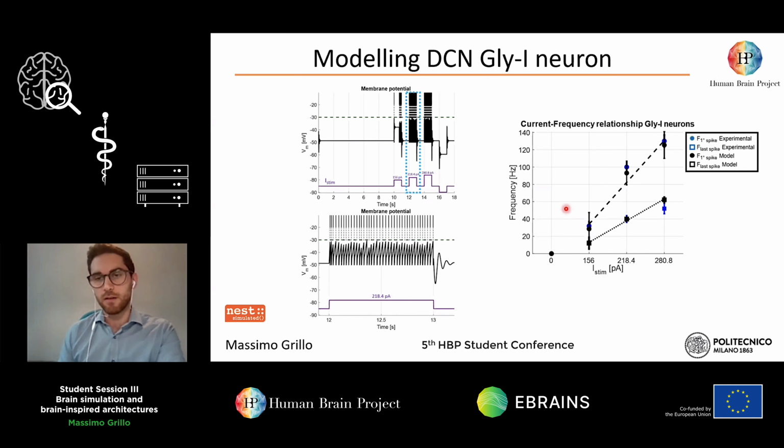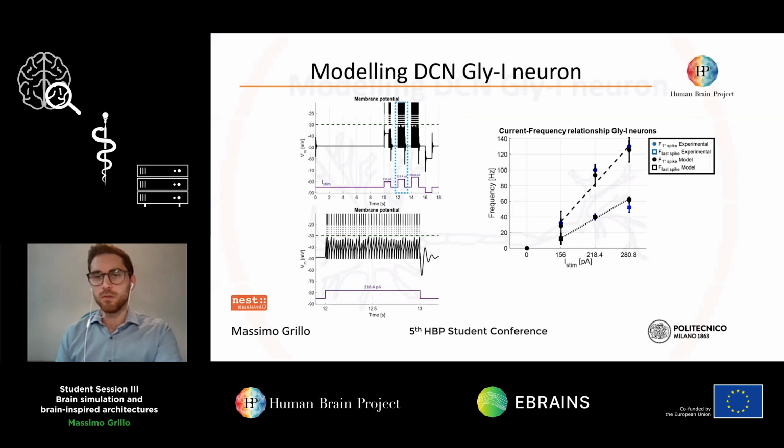If we look also at the graph on the right, we represent the firing rates of the neuron as a function of the current stimulation. We can see the autorhythmicity property when the neuron is not stimulated, and the linear current-frequency relationship. In addition, I can also distinguish between the firing rates at the beginning of the stimulation, represented as dots, and the firing rates near the end of the stimulation, represented as squares. And we can see there is a huge difference for different values of the current stimulation, meaning that there is a nice spike frequency adaptation because the firing rate at the beginning is much higher than the firing rate near the end of the stimulation.